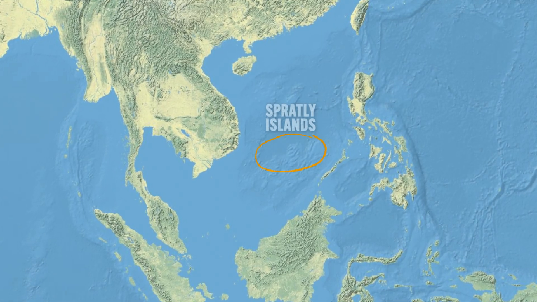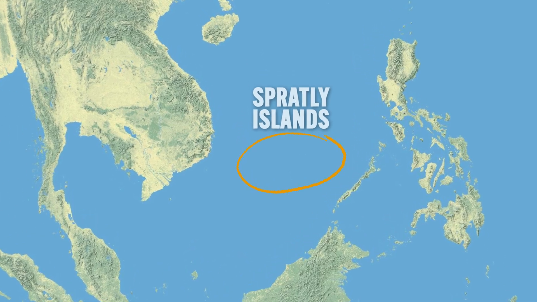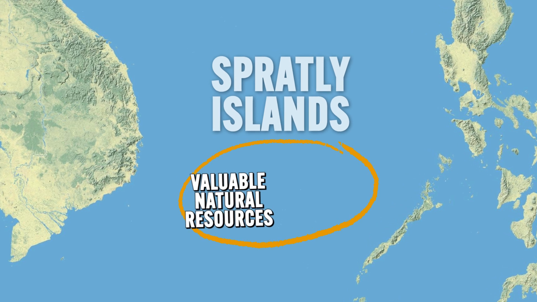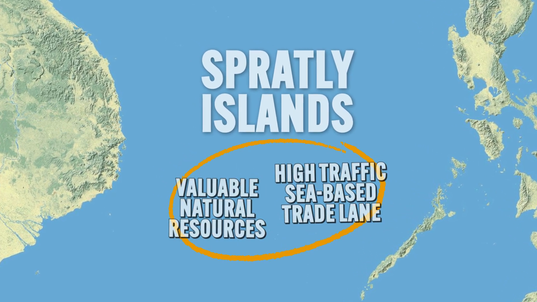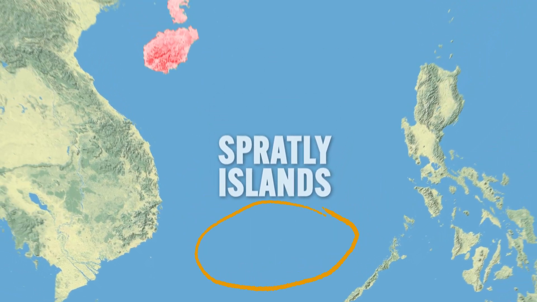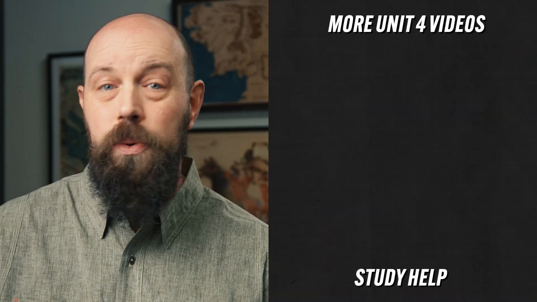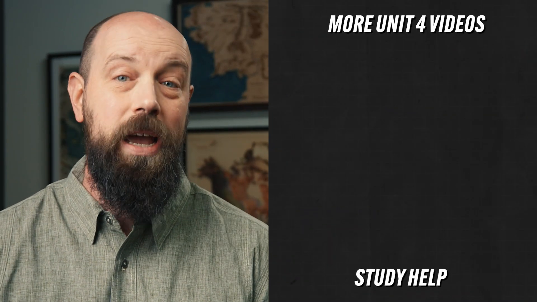EEZs can sometimes be the cause of real nasty disputes between states. Case in point: the Spratly Islands in the South China Sea. This group of hundreds of uninhabited islands is strategic not only because they are believed to hold many valuable natural resources, but also because they sit right in the middle of a high-traffic sea-based trade lane. Even though the 200 nautical mile rule says that China has no claim on these islands, China has claimed them nonetheless, and to support that claim they've been building human-made islands to justify that these islands fall within their territorial EEZ. However, Vietnam, Indonesia, Malaysia, and Brunei also argue that these islands fall under their respective territorial holdings, causing a real big fight. If these countries can't reach an agreement with China through UN arbitration, it's likely they're going to fight it out.